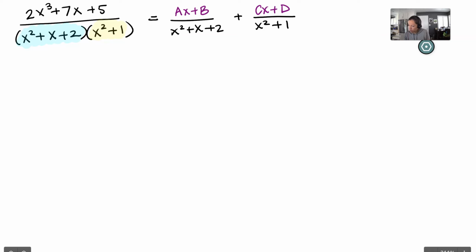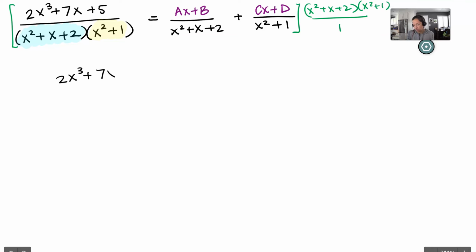Let's multiply everything through by that common denominator, which is everything we had before, our x squared plus x plus 2 times our x squared plus 1. Well, we know on the left-hand side, we're going to get right back out that original numerator as the denominator will cancel out or turn into a factor of 1, right? And then on the other side, ooh, we can do it.